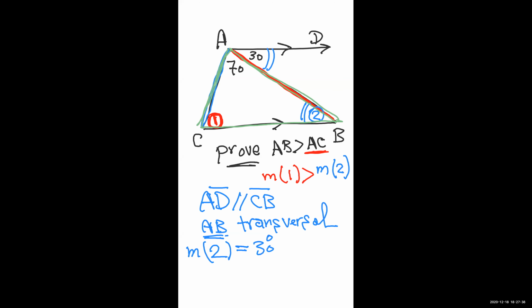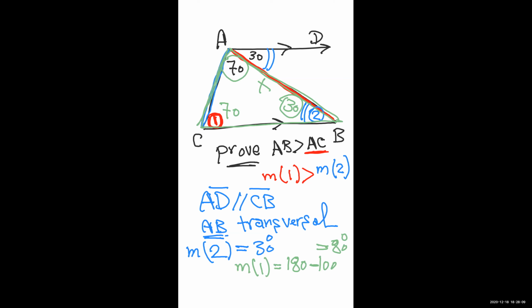Now this one is 70, this one is 30. So simply, guys, the measurement of angle 1 will equal what? 180, because we agreed that the total measurement of angles inside any triangle equals 180. So 180 minus (30 plus 70), which is 100, so it will equal 80 degrees. Now this one is 80 degrees.